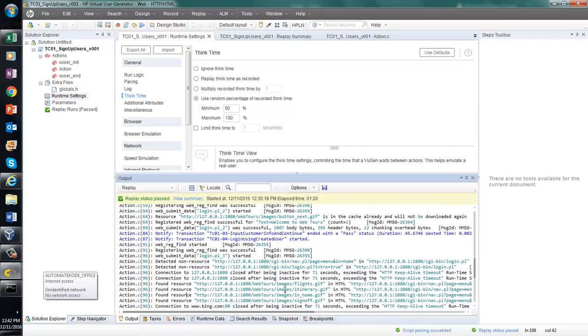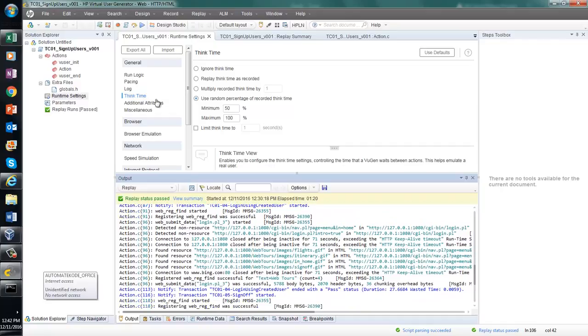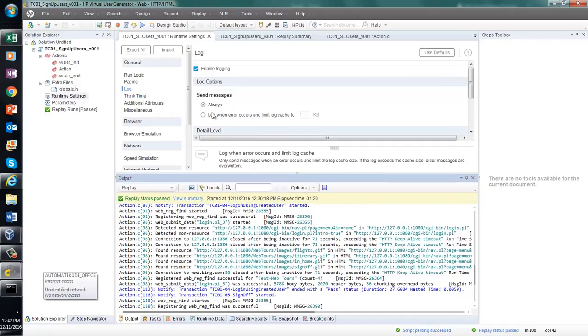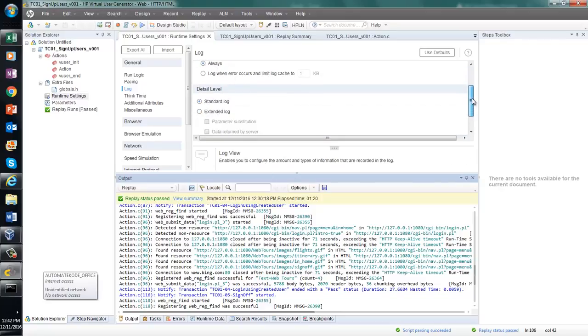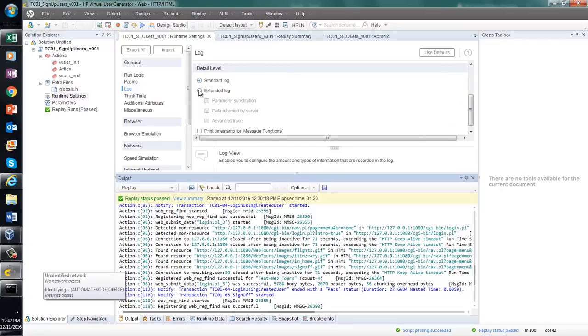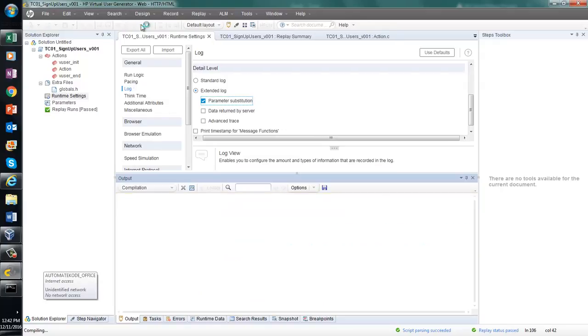No, because in our log setting, we have standard log. We do not have parameter substitution. So what will we have to do? Extended log, parameter substitution. Then we will be able to see in the log what value our parameter is taking. Is it clear? Now let me start execution.